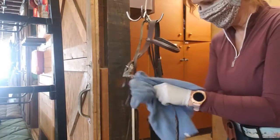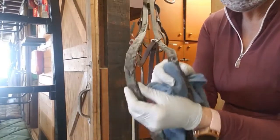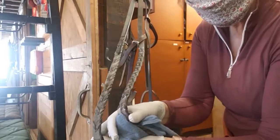So here's what it looks like before and after. Hopefully you can kind of see. So I'm going to get these all cleaned up, and then we're going to get on to restoring the leather.